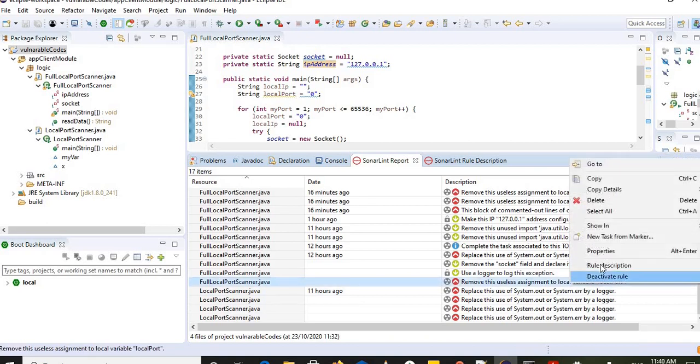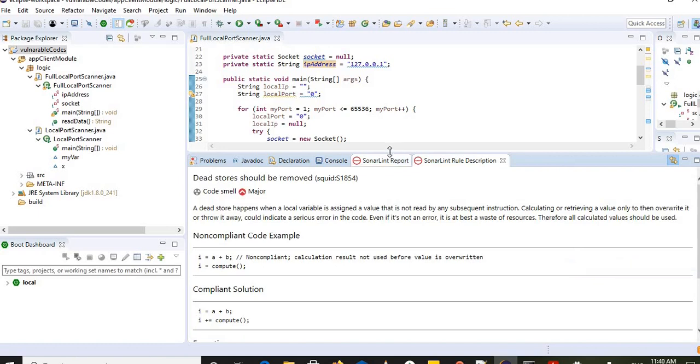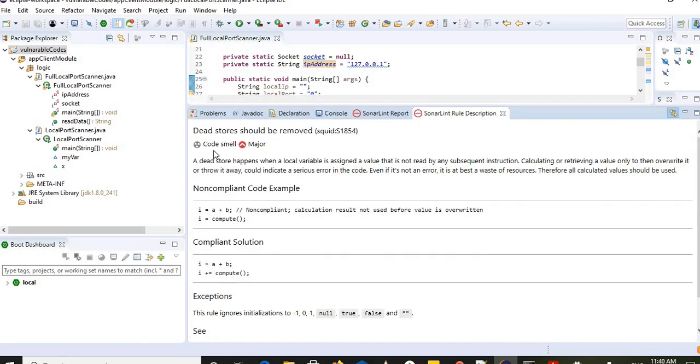Right, so if you try to read the rule description given, they are saying that this is under a different category, which is a code smell. So it seems to be a dead store. We have assigned a value to a variable, and we are not going to use it in future. So that's a problem. What we can do is remove the assignment, or remove assigning to a variable which is not going to be used. Else we have to use it in future or in a line afterwards.